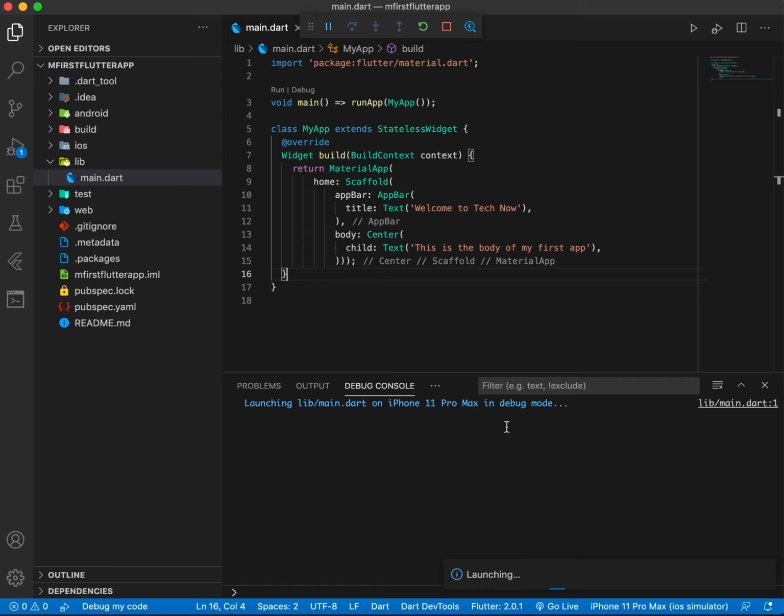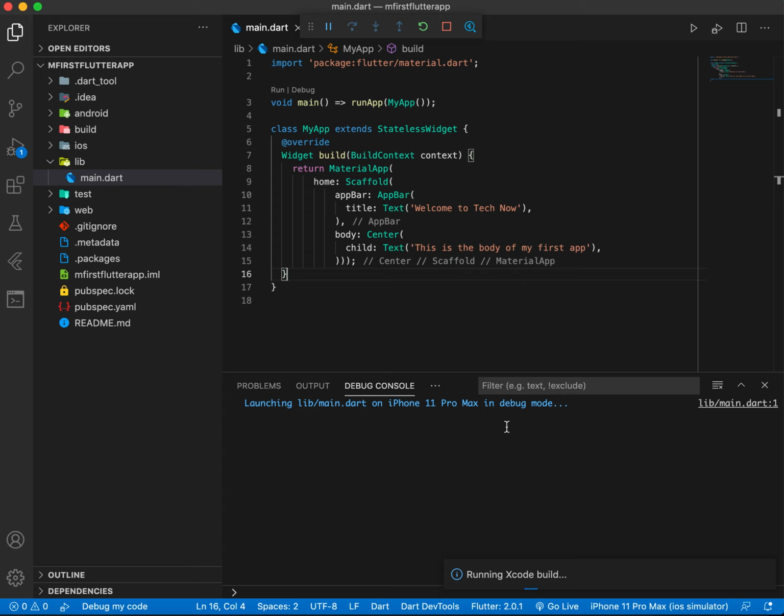Like I said, this code can be converted to web, mobile, and desktop, and probably other devices. One code base converting into other platforms is really cool and saves a lot of time for developers.